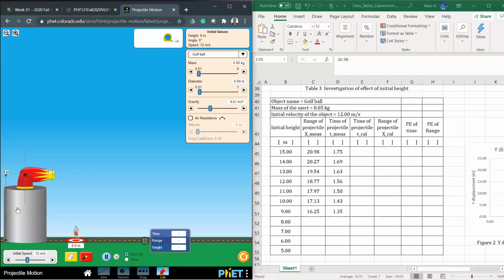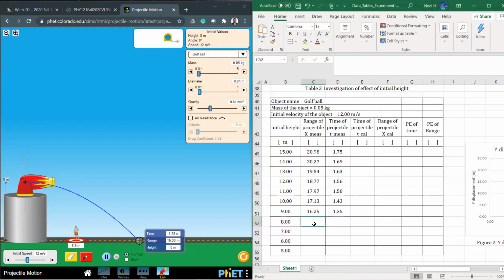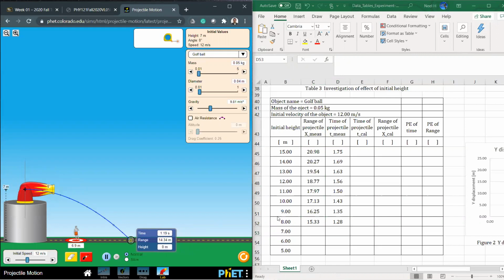Erase the path, change this into 8 meters, fire again, measure the displacement. Now I have 15.33, 1.28. Erase the path, change this into 7, fire again, measure the new horizontal displacement: 14.34 and 1.19.